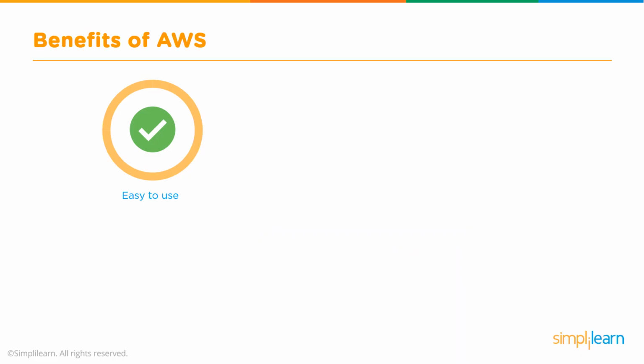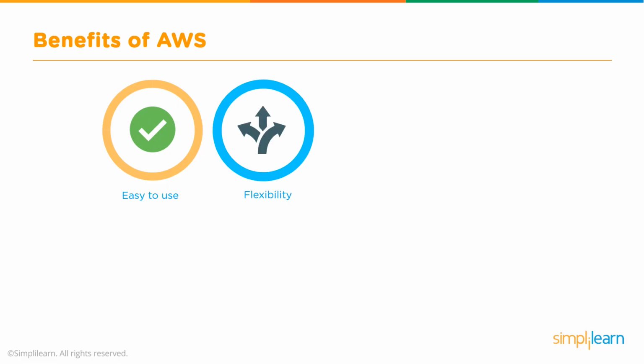The first is it is easy to use. For using AWS, you require good internet connectivity, and then you can browse it using the web console, and also you can use the command line interfaces as well. Second, flexibility. AWS offers you flexibility so that you can change or tweak your solutions whenever you require. Reliability. With the help of the redundant infrastructure across the globe, AWS gives you the reliability that any application or any databases you are running on AWS would be up all the time, and there will be no or very little downtime.